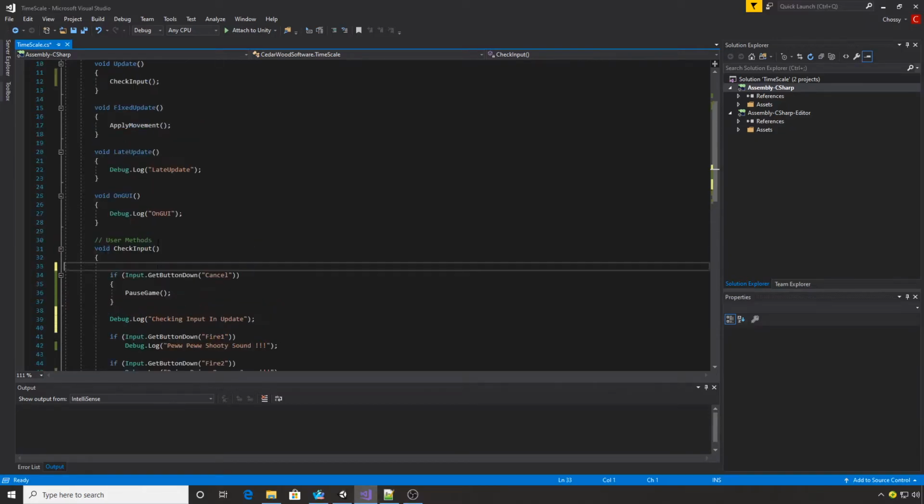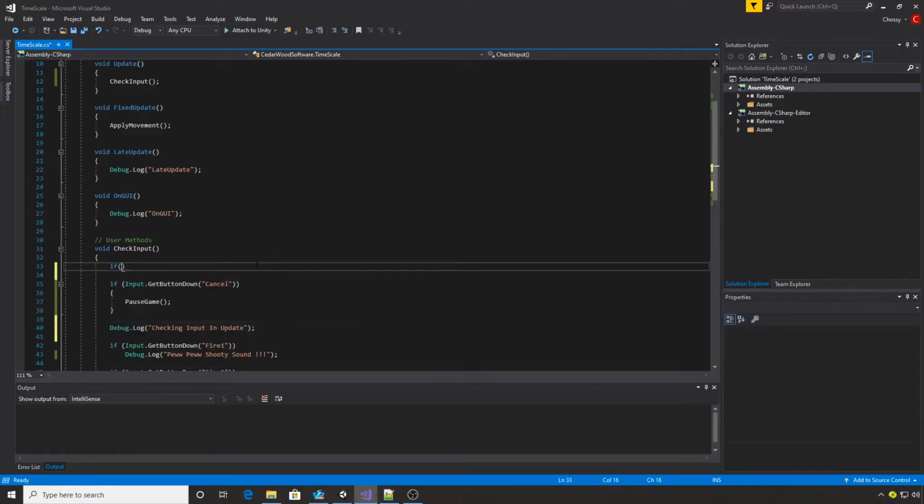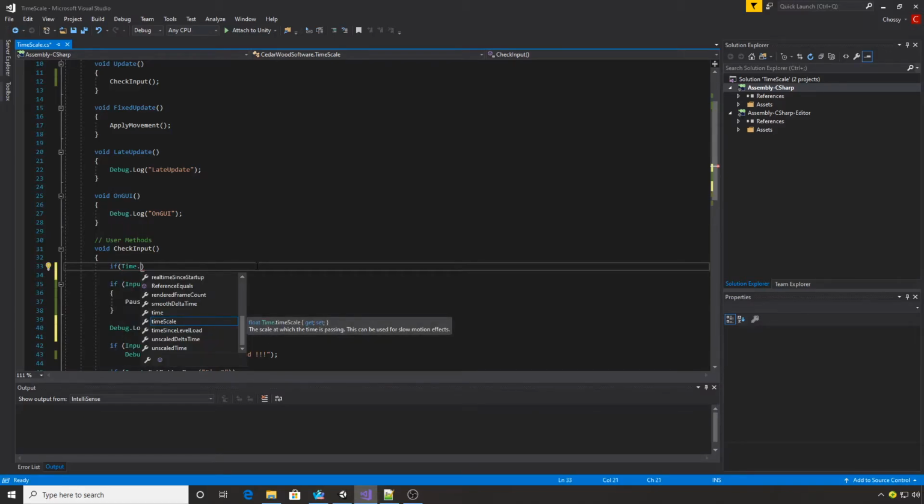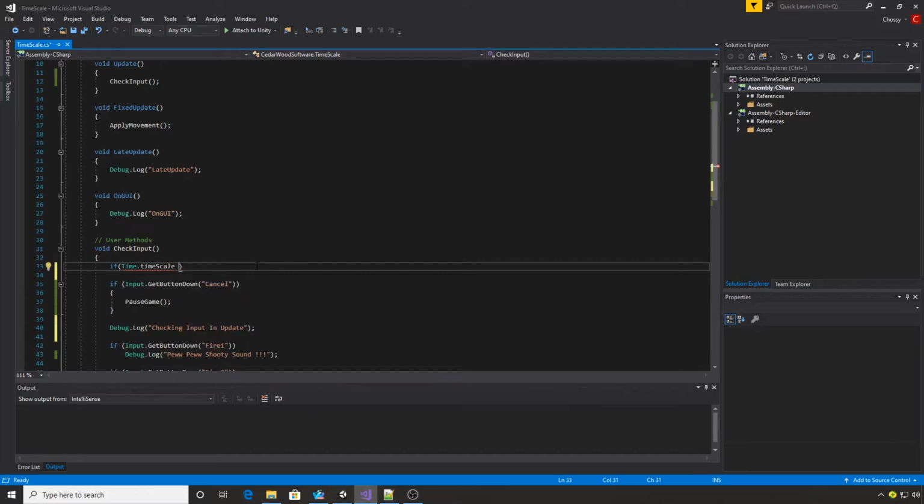Now, there's certainly nothing wrong with that, but my preferred method is with a simple line of code. What I personally prefer to do is put an if statement up here, and I'll check if the timescale is equal to 0.